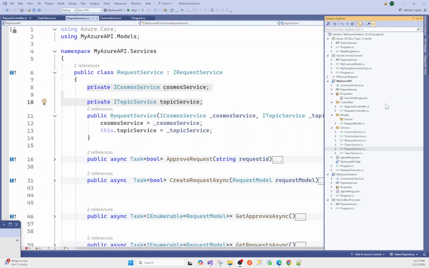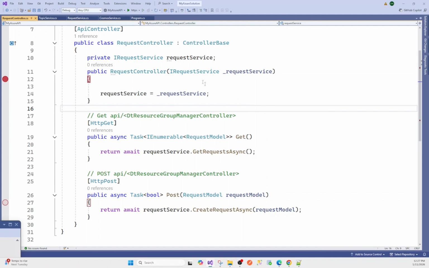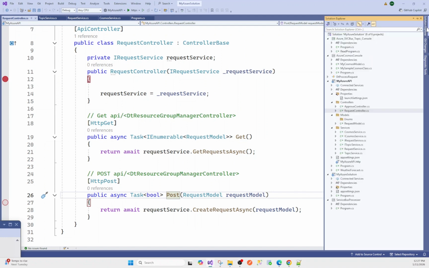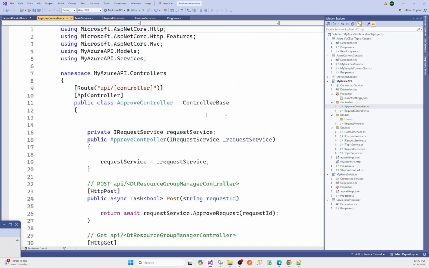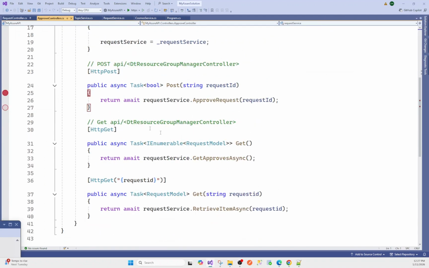Let's see the controllers. So these two are the controllers. The request controller has two methods. One is get requests, to get all the requests, and this is going to create a new request. And another controller, approve request, is going to approve a request based on the ID.